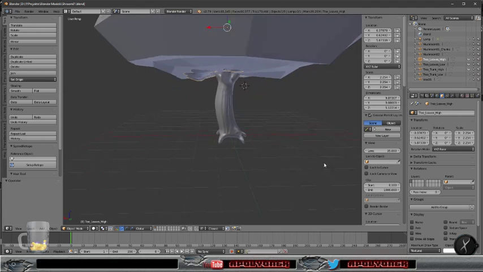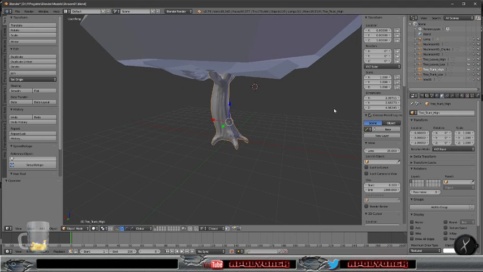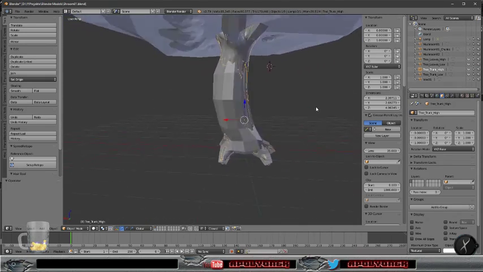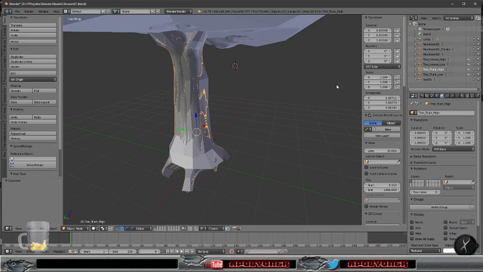So here we have the trunk high, and this is the low poly for it. So let's export all those pieces out and then import them into Substance Painter and have a look what we can do there.